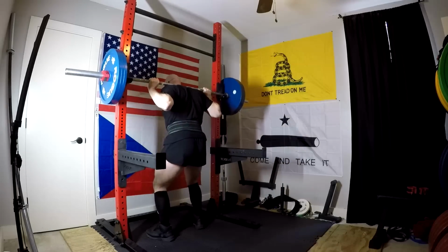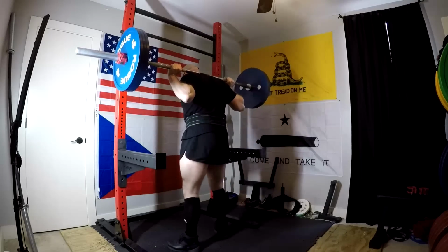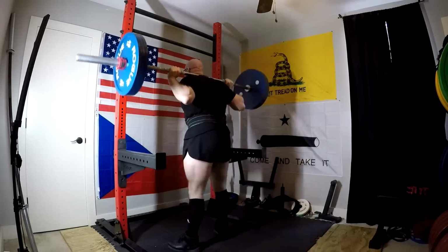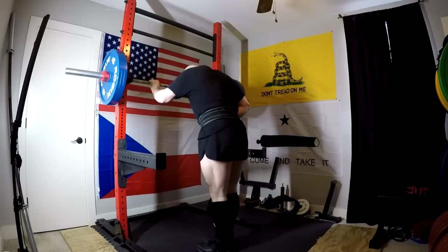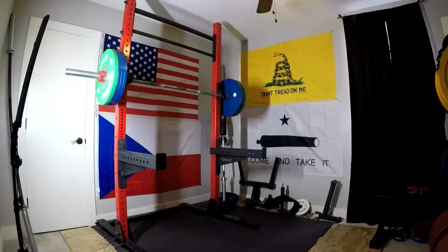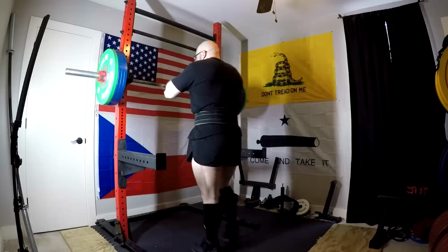We can practice all day long with speed work. We can practice all day long with sets of 5. They're still not going to give you the skill necessary to lift the most weight possible with the amount of muscle and strength that you possess on that exercise until you practice finding your groove on the heavy versions of it, and then finding your proper technique.